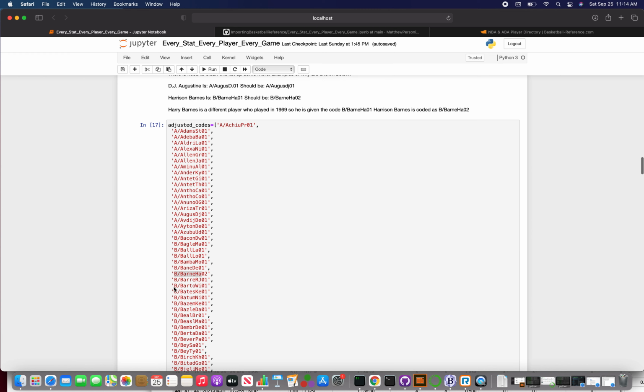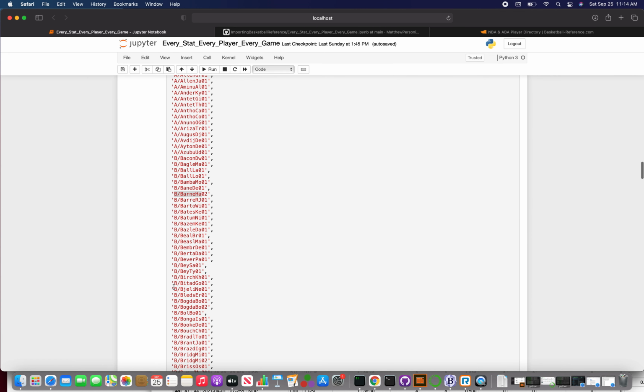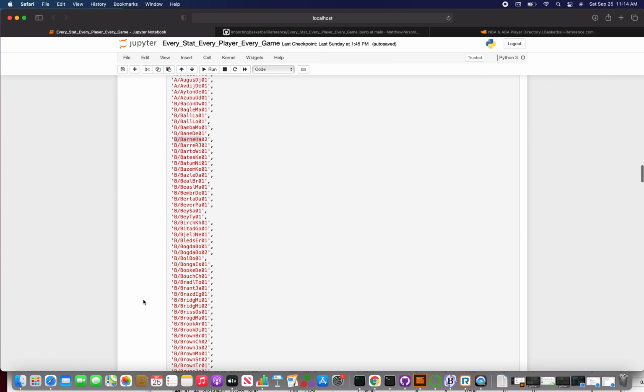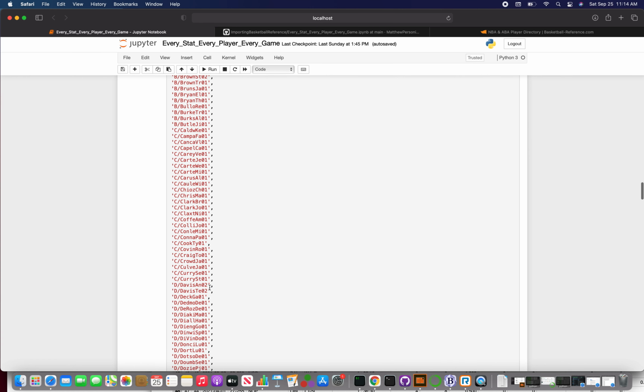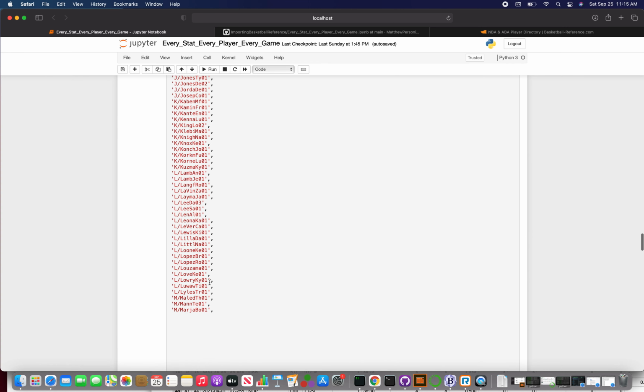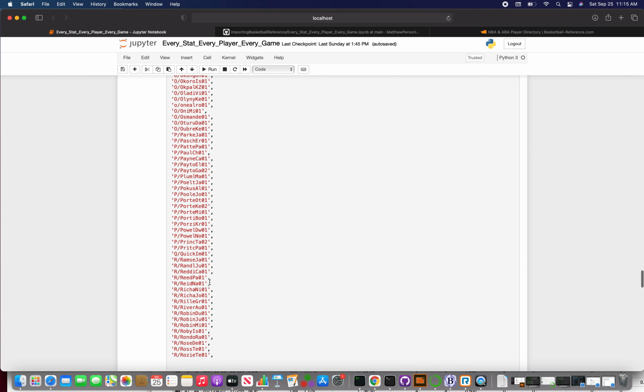But the approach that I took, just based on my experience, was to manually go in and change some of these values. So you see some 02s down here. And so now to the fun part.